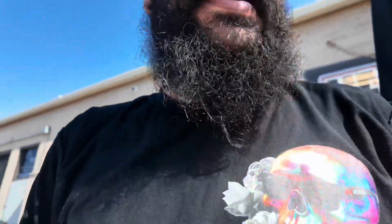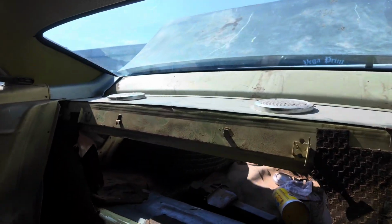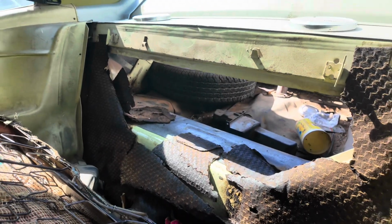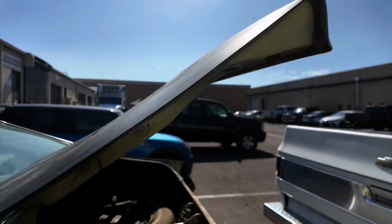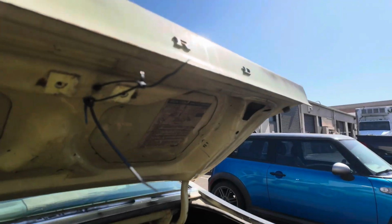It was a bit of a pain to remove it, I'm not gonna lie. Why? Because all we had is a tiny little space in the back to get through and reach for some bolts to undo the locks. And let me show you here the little gap that I had. Oh, come on. That's a little tiny gap that I had to squeeze through to reach over and get to these screws that are up here.